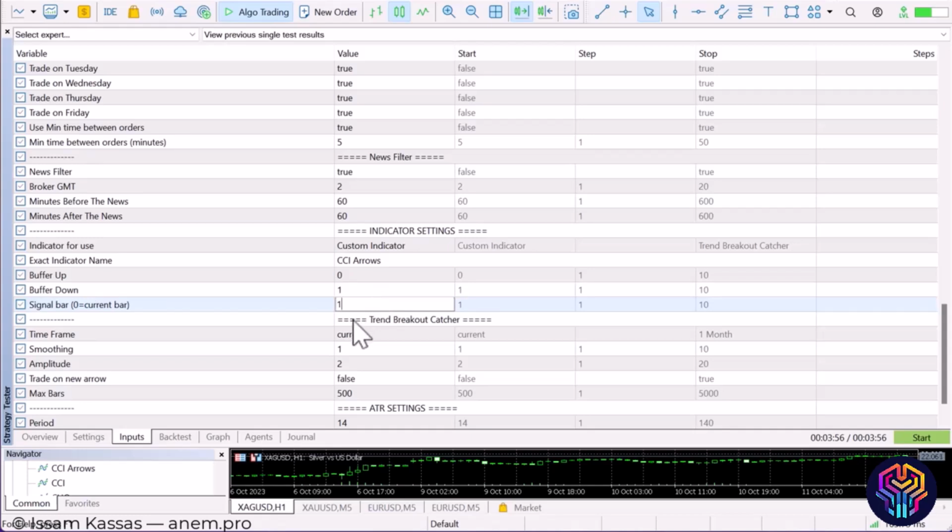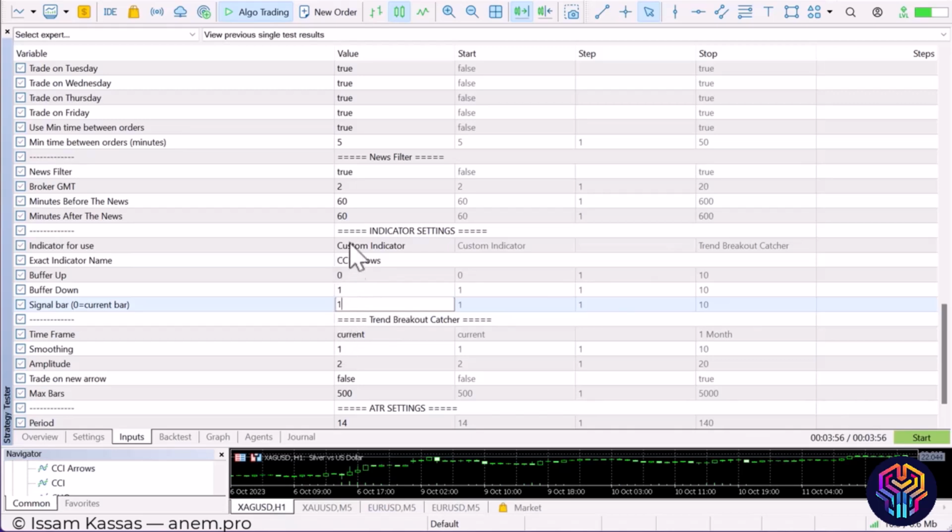There's no right or wrong answer here, because unless you have access to the indicator and you understand how it is written, you can't decide on those. But since there are only two options, 0 or 1, it doesn't hurt to try both of them and see which one is working. Because if the signal is happening on the current bar and you use 1, nothing is going to happen, and no trades are going to be taken. So the logic to use in your mind is, when you start and no trades are taken, then the setup is wrong. But when you start and you see trades being taken, then the setup is right.